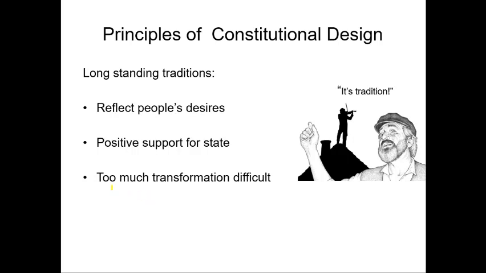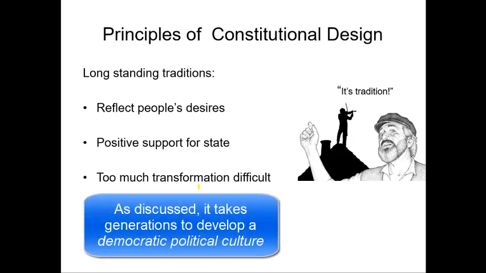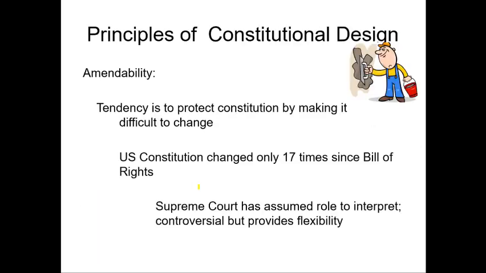And too much transformation from not having a constitution to having a constitution is also pretty difficult. The United States was fairly unique in its ability to accept a fairly complex document like our Constitution at that time. In today's world, again, you can't expect too much transformation overnight in a society, which makes the design of constitutions even more difficult, more problematic.